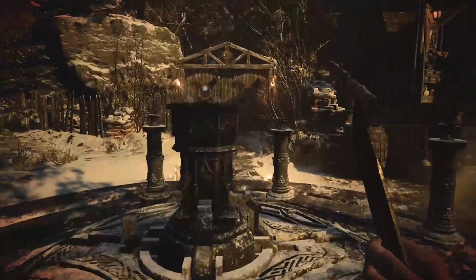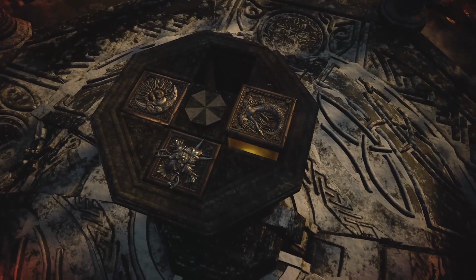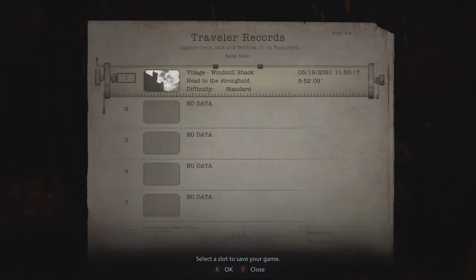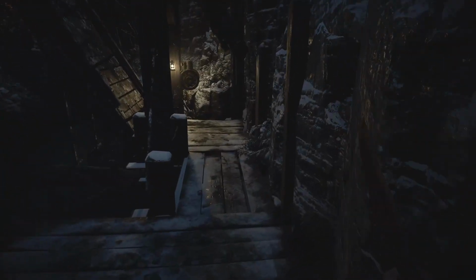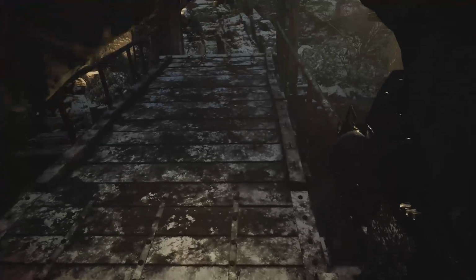All right, we're back. Now we can put in the, I think we got the legs. What was it? No, the arms. Boom. That's the third piece out of four. No flashbacks or anything. All right, let's head back to the bridge because we have the crank now, so we can crank it all down and go back and see what's in that well.